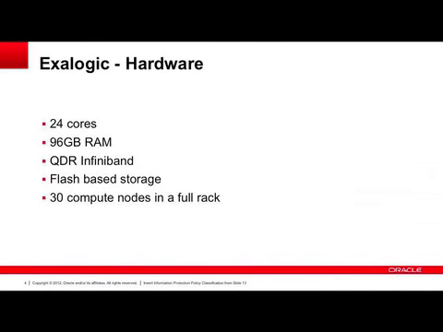All right. So since we're already very familiar with Exalogic, the hardware, I'm not going to spend too much time on this, but just a quick recap. And actually, I think this slide's a little bit dated now. I think this is Exalogic v2. I think X3 just came out. But in v2, each compute node has 24 cores and 96 gigs of RAM. In a full rack, we have 30 compute nodes. We've got quad data rate InfiniBand fabric backing the rack, and on each compute node we also have flash-based storage, I think somewhere in the range of 100 gigs.